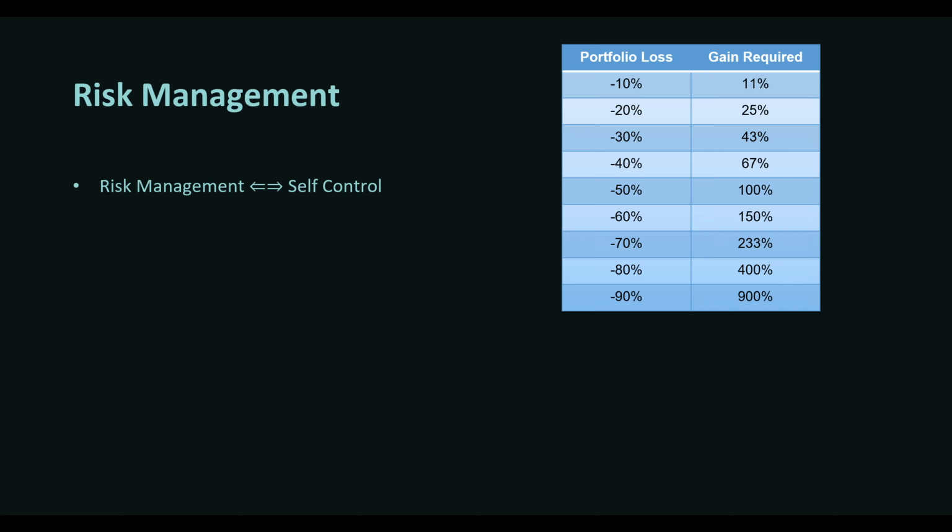Risk management and self-control go hand in hand. You can't really have one without the other, right? You can't have good risk management without the self-control to follow that risk management plan. And vice versa, self-control is no good without a plan. Just because you're good at controlling yourself does not necessarily mean you're going to be good at managing risk if you have no risk management plan. So you need one with the other. They work hand in hand there. What are some key factors that comprise risk management is what we'll get into next.